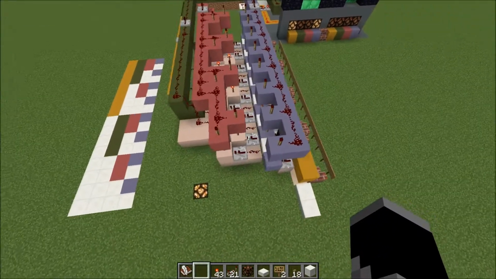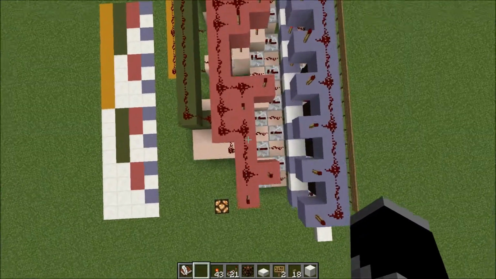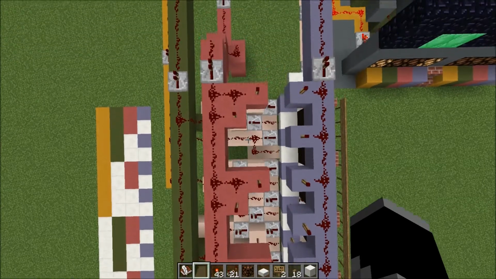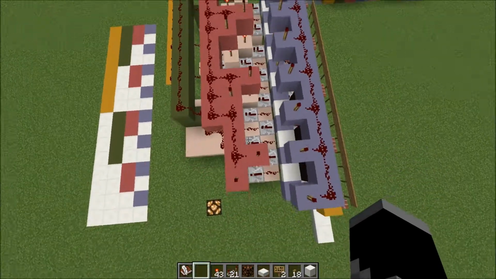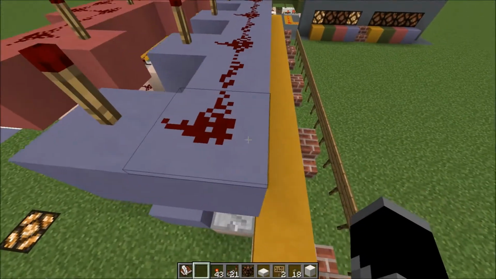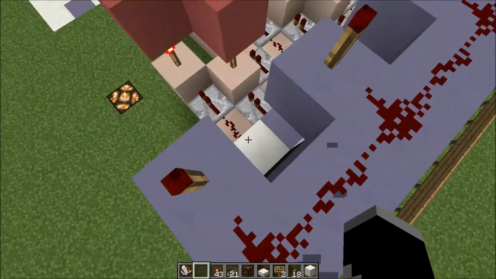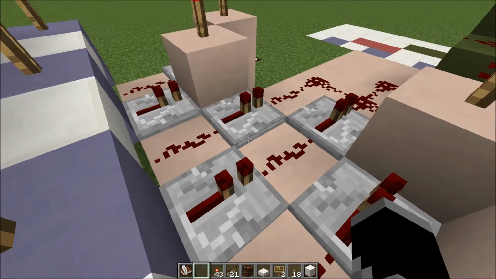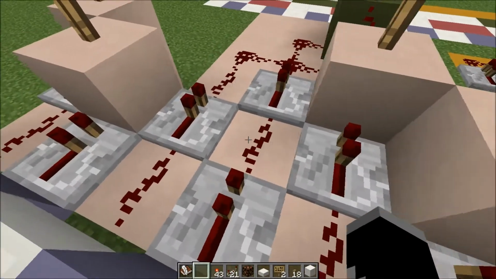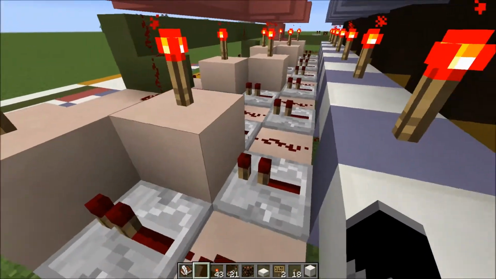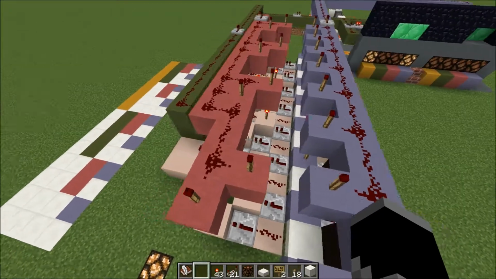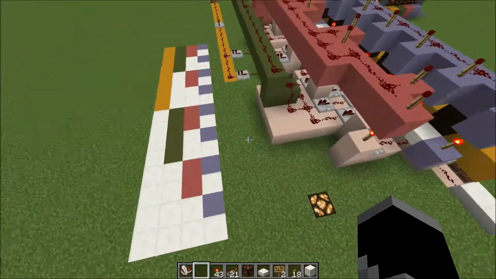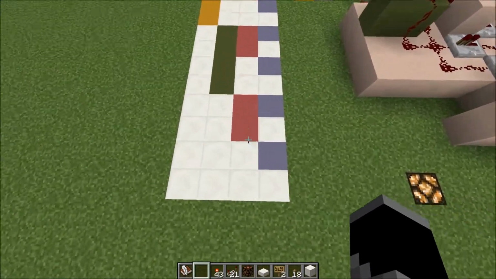The first step is selecting the bit that you need. Looks kind of complicated, but it's really simple. Lots of repeating parts, obviously. So I use this trick through here to be able to carry signals in parallel. I'm running redstone repeaters next to redstone wire, redstone dust. So here's the general concept. I've laid this out here.